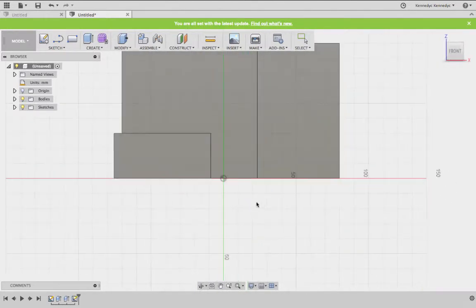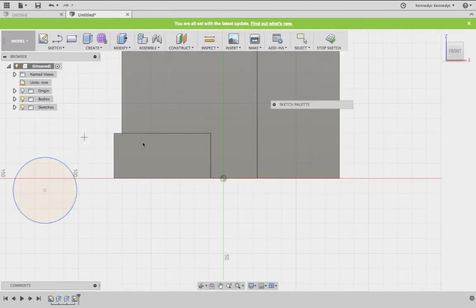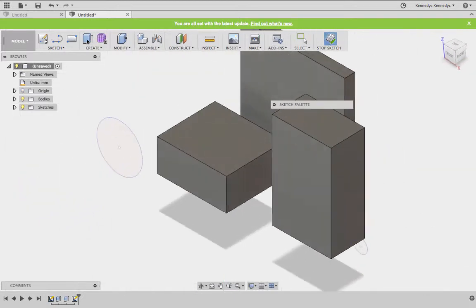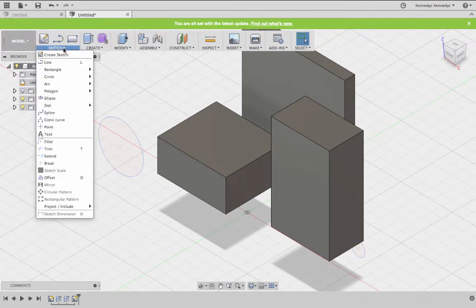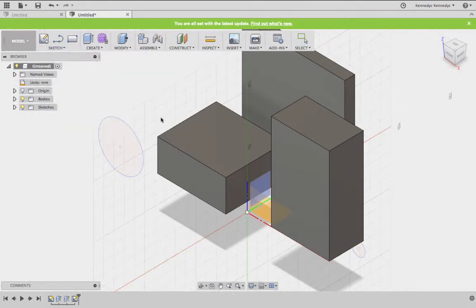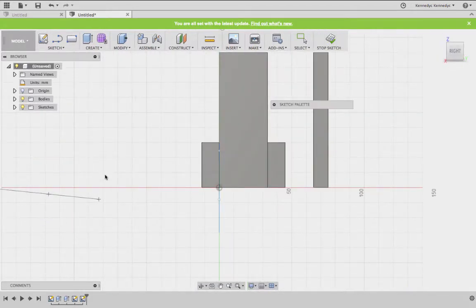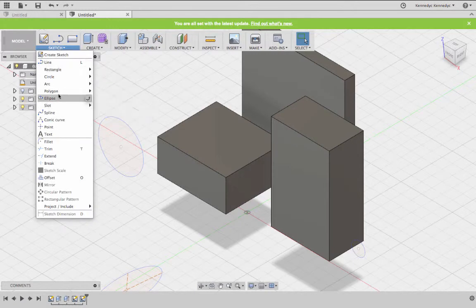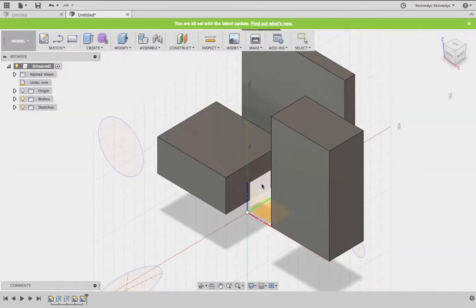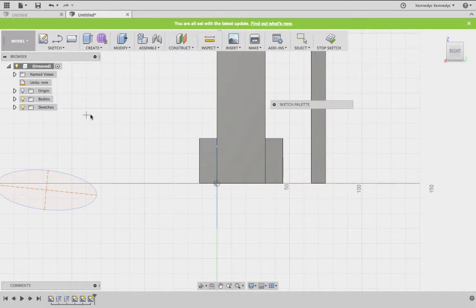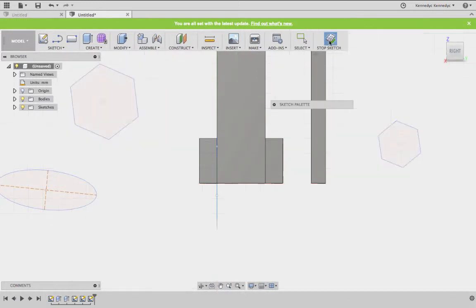So let's go to the front view with this one. We'll do a couple more shapes. There's a circle, there's another little circle, and we'll hit stop sketch. Let's create an ellipse on the right hand side view. Click, click, and click. There's an ellipse. Stop sketch. Let's create a polygon on the right view. There's one, there's another one, and stop sketch.